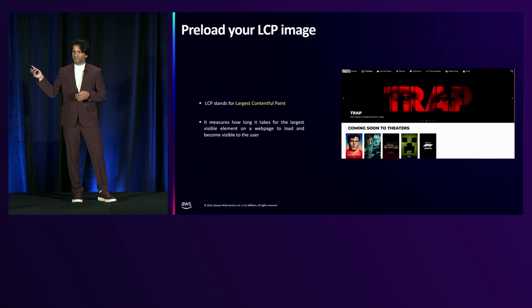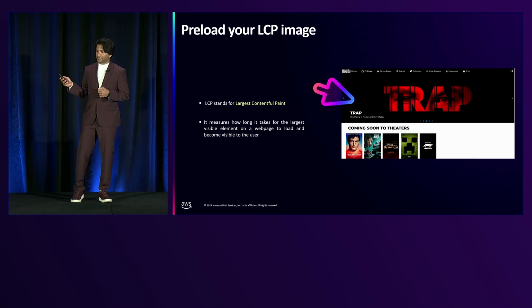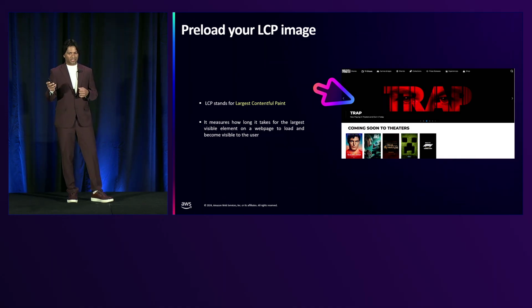So let's use this web page as an example. LCP measures the time it takes for the largest visible element on a web page to fully load and become visible to the user. It could be an image, it could be a video, or even a block of text. On this page, the large image here serves as the LCP element.